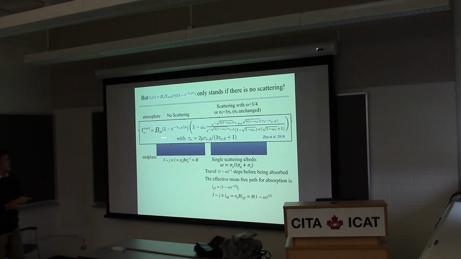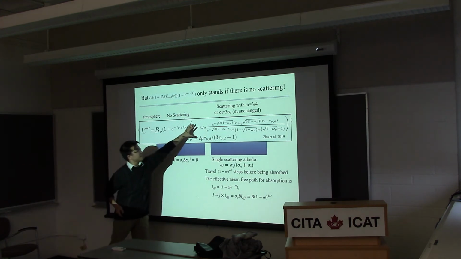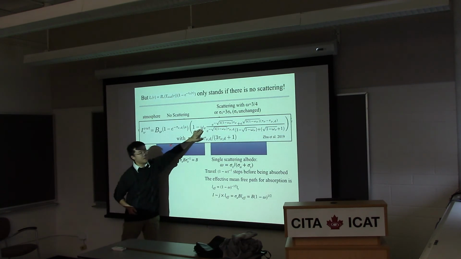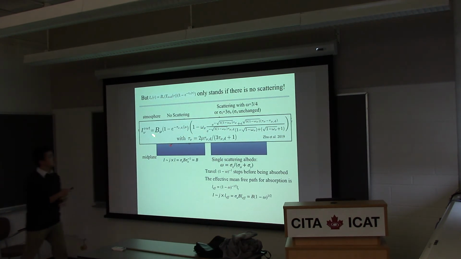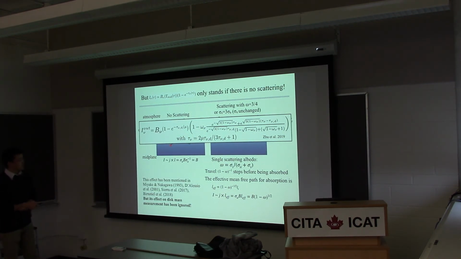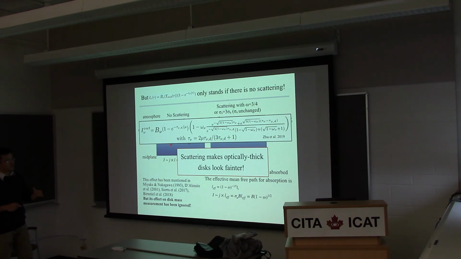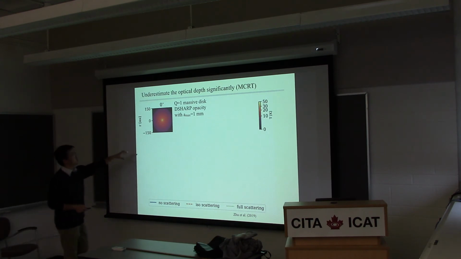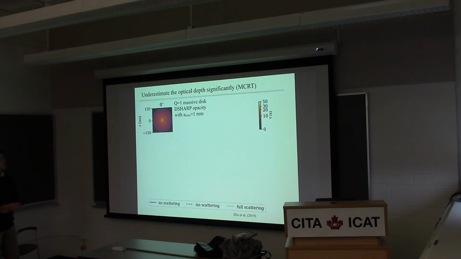Okay. So beyond the normal term people used, you have this additional term which has albedo inside it. So if you ignore this term, you say tau is 0.6, or you could say tau is infinity but I have some albedo. They are equal in giving you the same intensity. This effect has been mentioned, but somehow it was forgotten in this mass estimate. So scattering will make an optically thick disk look fainter. And because it makes an optically thick disk look fainter, it makes it look like optically thin. Okay? So we could underestimate the optical depth significantly.